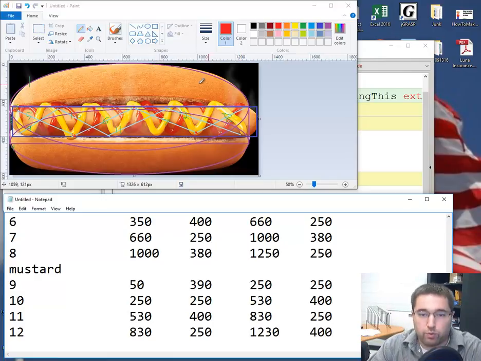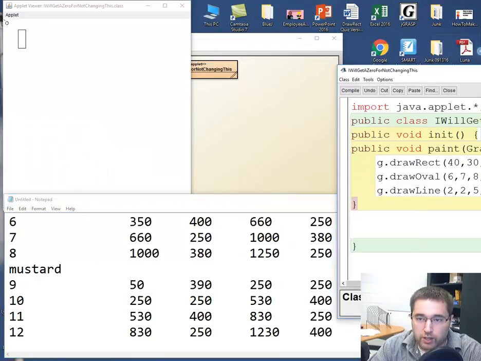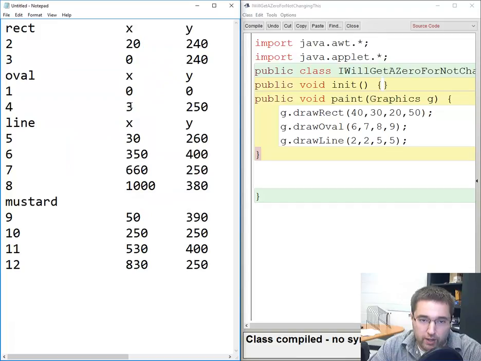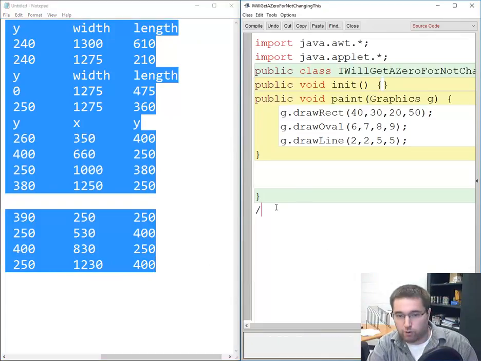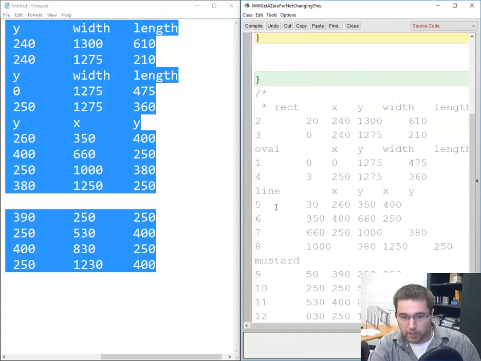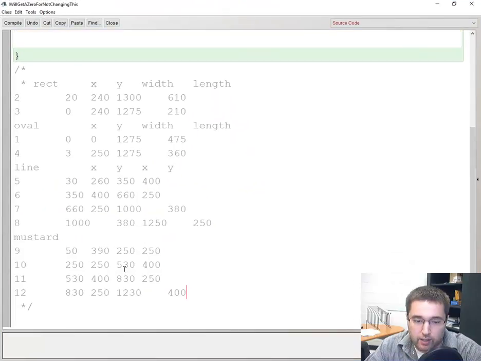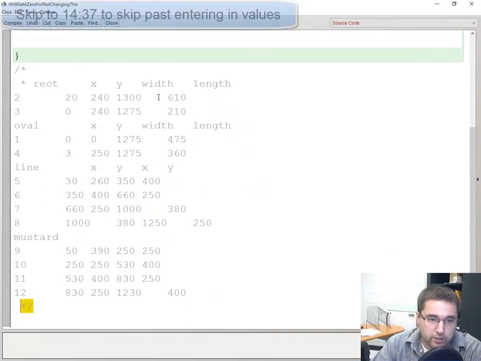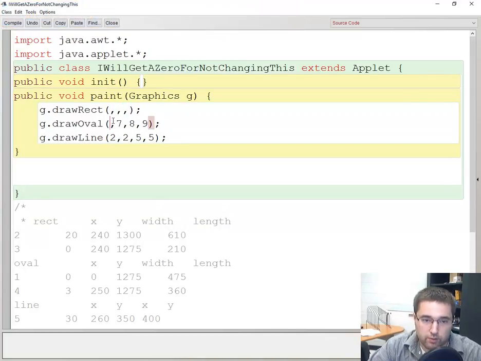Okay, now that we have that, we don't need this picture anymore unless we run into an error. What we do need is my Java code and my Notepad now. What I need to do is copy all these values into my code. I'm going to put them at the bottom using a /*. I'm going to paste. I pressed enter and it automatically put an ending comment, which is */. And now all I have to do is take these values and delete the numbers on all of them.